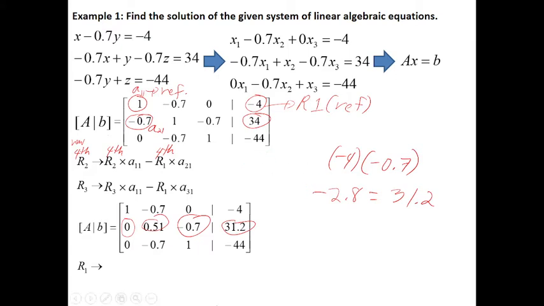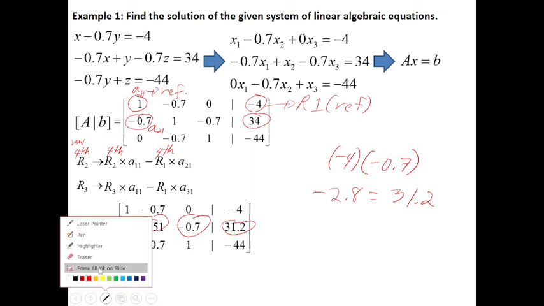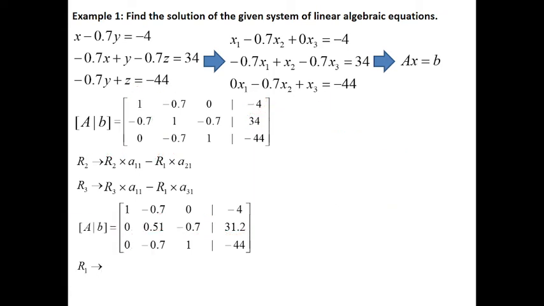So, that's it, no? And then, dahil 0 na to, kahit gawin ko pa to, mag-arrive pa rin ako ng mga same element. 0, 0, no? Yung R3 old, siya rin yung R3 new. Lahat ng elements sa row 3 na old, siya rin yung mga elements sa row 3 na new. Okay? So we have 0, 0, negative 0.7, negative 0.7, 1, 1, and negative 44, negative 40. Okay? Pag 0 na yan, kahit gawin mo pa yan, pareho pa rin. Okay? So we proceed.